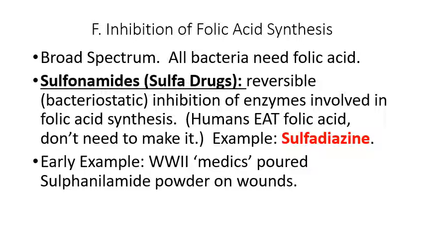Okay, so the sulfonamides are inhibitors of folic acid synthesis. These are referred to as the sulfa drugs. Like the name suggests, they contain sulfur. They are usually a yellow powder. They are bacteriostatic, meaning that they don't permanently kill these bacteria, but they stop them from growing, and they give your immune system a chance to catch up and kill some of them, and then maybe you can try something else, a different drug as well. But they're convenient and they're inexpensive. And so an example would be sulfadiazine.